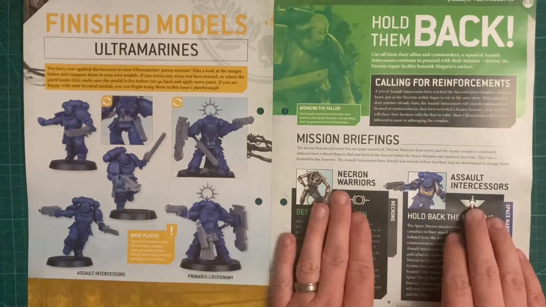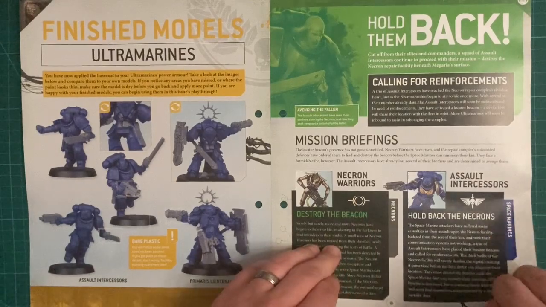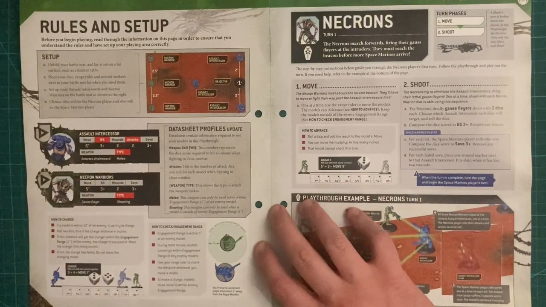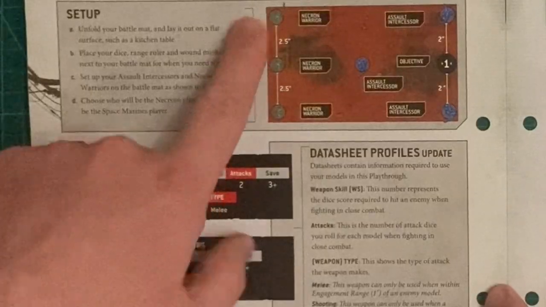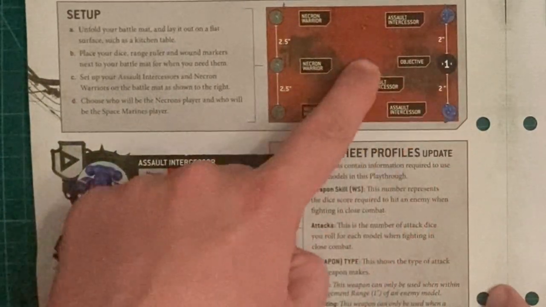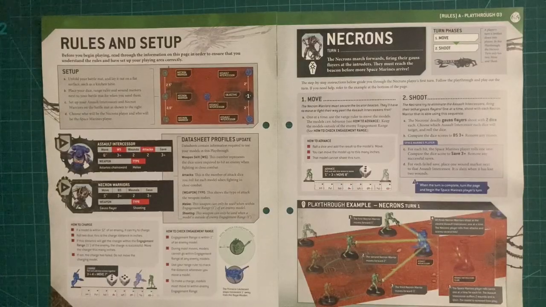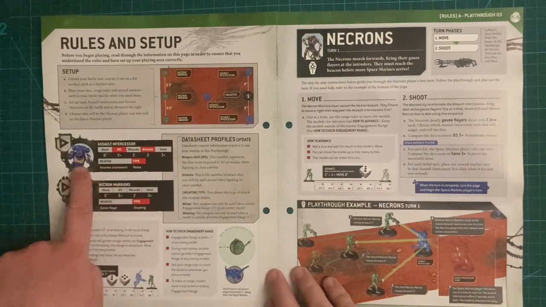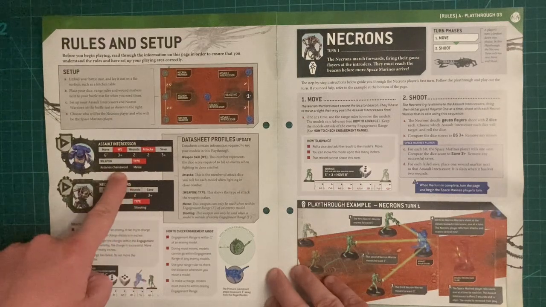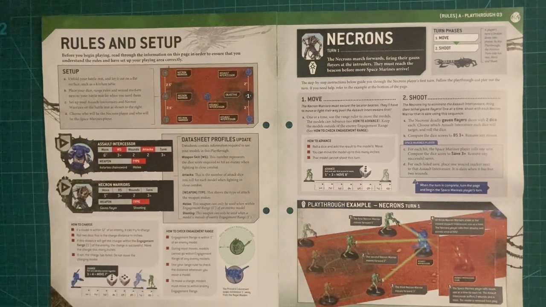So we've got Necron warriors from issue 2 against Assault Intercessors. I'm not doing the playthrough today because I haven't got all the stuff together right now, but basically we have got Necron warriors on one side of the map and Assault Intercessors spread apart, 2 holding the line and 1 in the middle further up. Now, what we learn here is the Assault Intercessors are using their Astartes chainswords in this particular mission, up against the Necron warriors with their gauss flayers from last week.